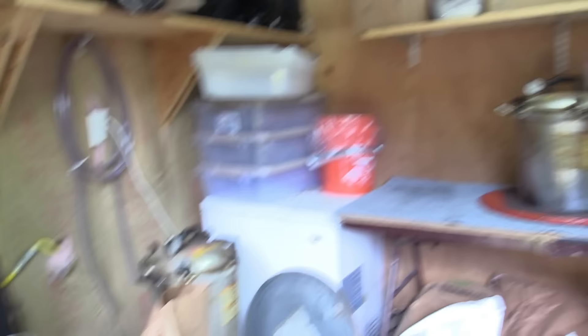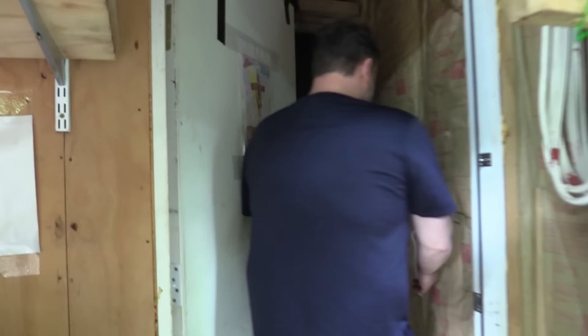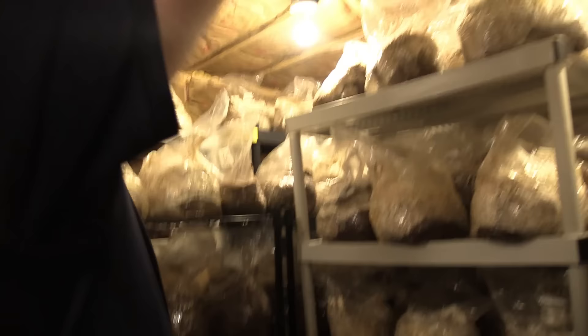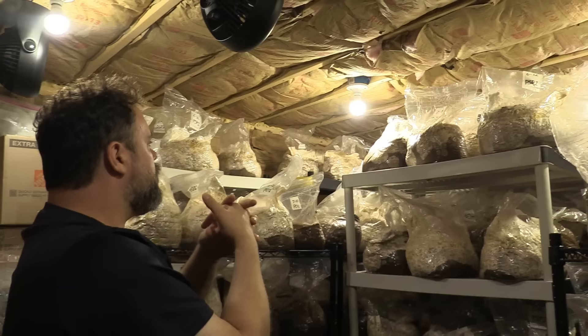Pretty cool — so we've got some experimenting going on. Alongside his business, he's always experimenting, which is good. Maybe we'll see some rainbow popcorn lion's mane. This is our smallest room and the most difficult to work in — I call this the incubation or colonization room. We keep this room around 65 degrees. Airflow is super important. There are fans on the floor blowing air up and two air conditioners in here. These guys are just colonizing.